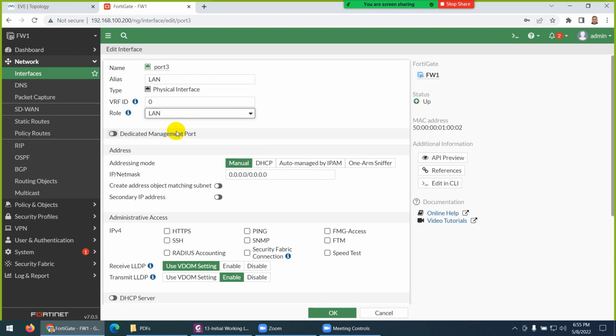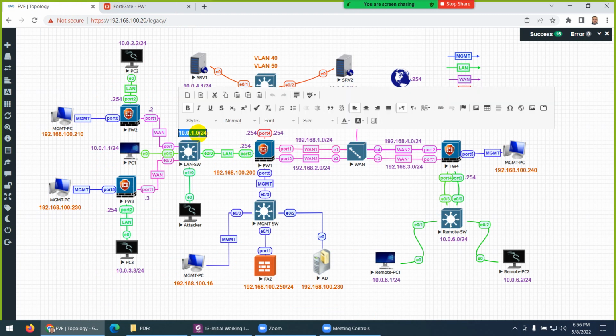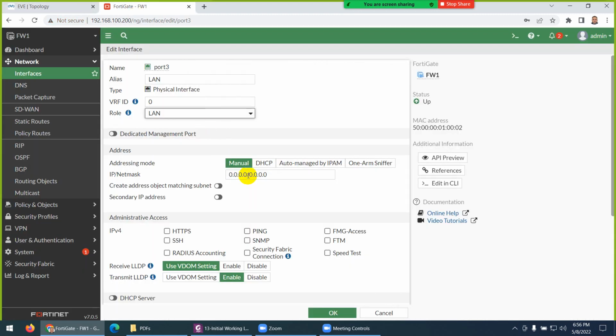This is just the name, we will discuss in detail, but anyway. And this is the alias, I give them LAN. And what we decided the IP for LAN, this is the IP 10.0.1.254. So let me copy this one, Control C, and let's go to manual and put this one and change this to 254. Okay, but at least in administrative access allow ping so that we can reach this interface and verify.